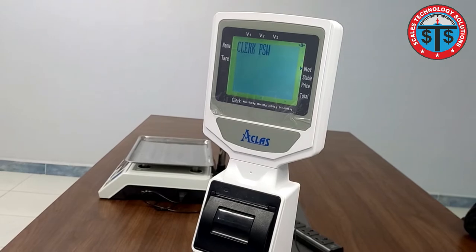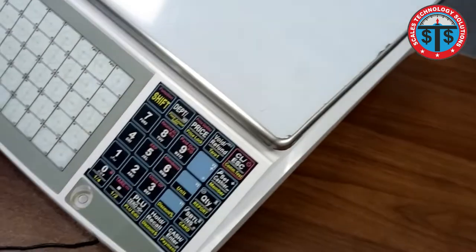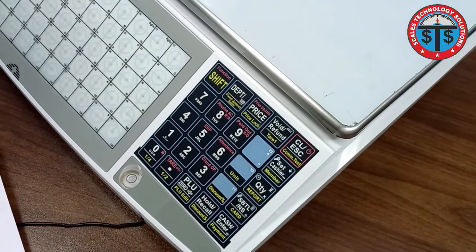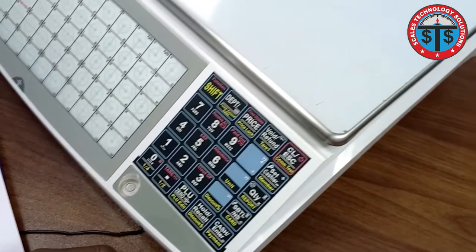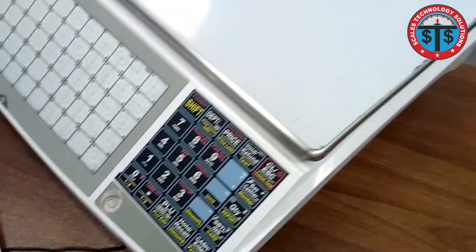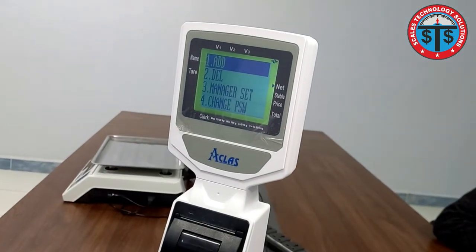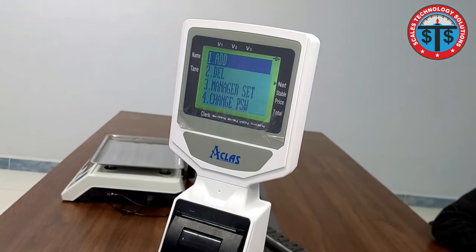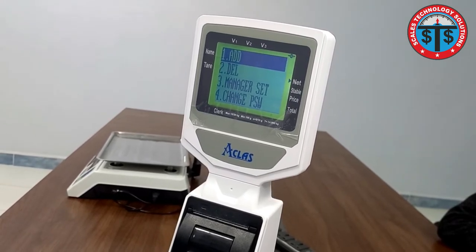It will prompt me to enter the password, the clerk password. I'll set the password for that particular client. So for this case, let me input 1, enter, then I confirm again by 1, I enter. When you hear that sound, that means that I already added a first vendor, that is vendor 1. And we can go ahead and add vendor 2 and vendor 3.